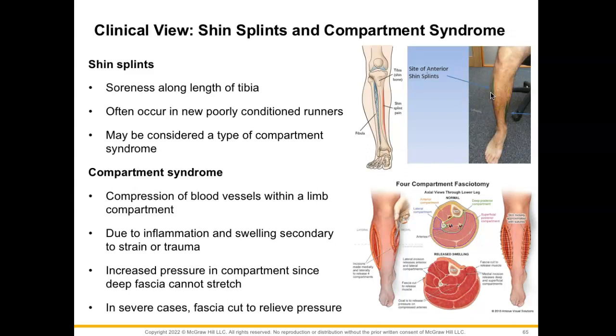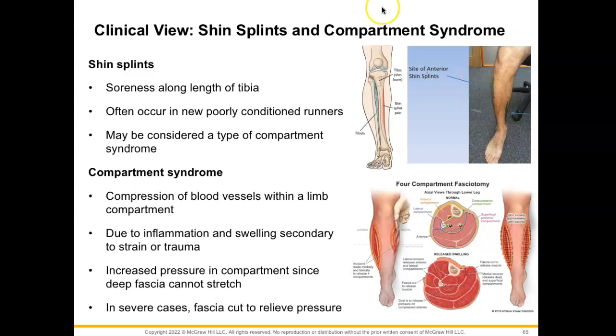So maybe you haven't run in a while and you're like, I'm going to run 2 miles or 3 miles, and you go out for a run, and then the next day you have shin splints. It may be considered a type of compartment syndrome. So let's talk about what compartment syndrome is.